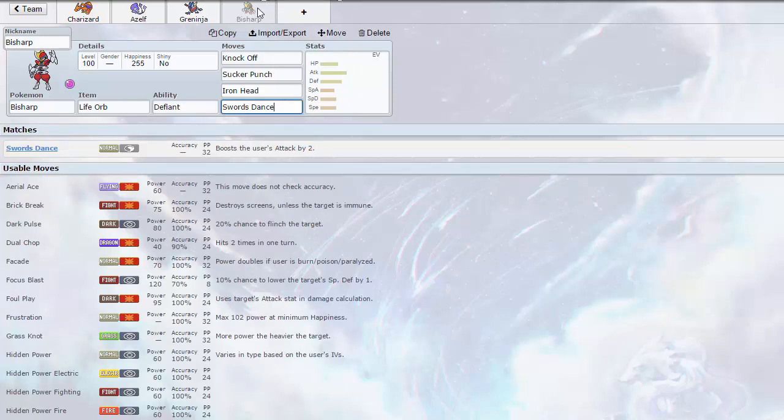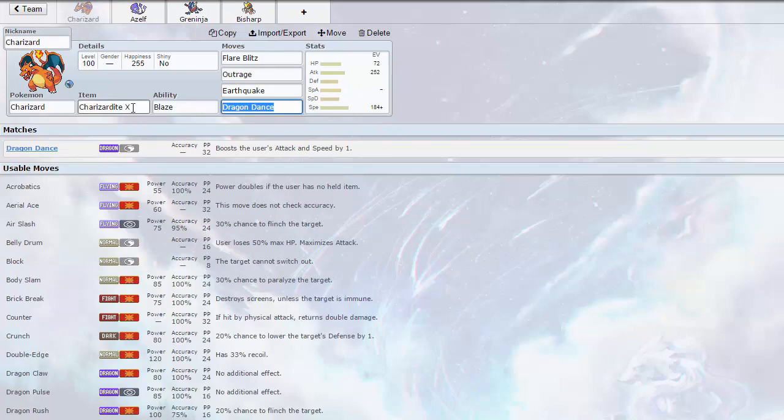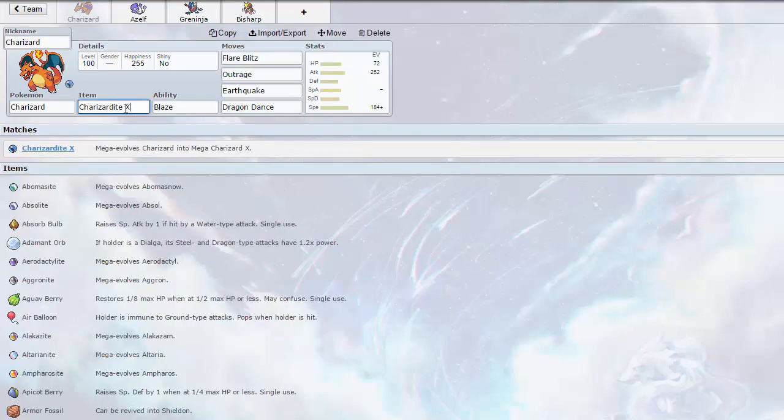Say Bisharp is also really good for mons like Hippowdon that like to come in on it. If I Swords Dance on the switch to Hippowdon, then I can go for the Knock Off next turn, and then I think it does about, I want to say, 60 to 70% even to a defensive Hippowdon. And I also then get rid of its Leftovers, which is amazing for Charizard to be able to plow through the opposing team, because that's one less thing that'll be walling it.